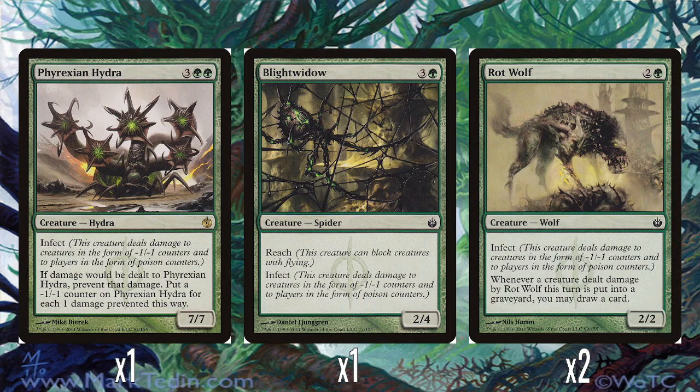Whenever a creature dealt damage by Rotwolf this turn is put into a graveyard, you may draw a card. This is so strong for a common. It's really surprising that this is common, because compare this to Cyst Bearer from literally just the previous set, which is just a 2/3 with Infect. So this being a 2/2 with Infect for 3 is fine, but then there's this other effect: if you're going to block it, because it's got Infect and you don't want to gain poison counters, and it kills something, you're drawing cards as well. So really, really good.